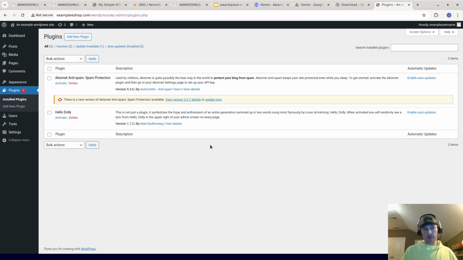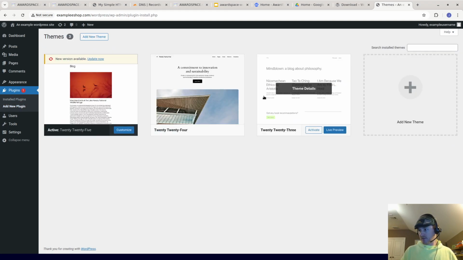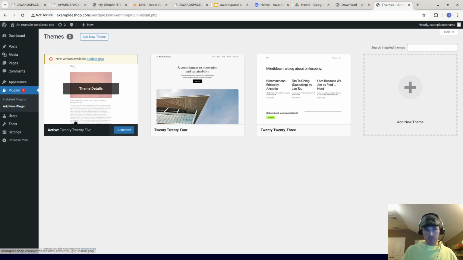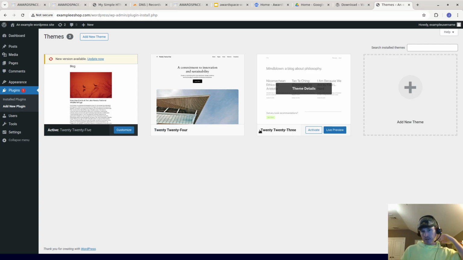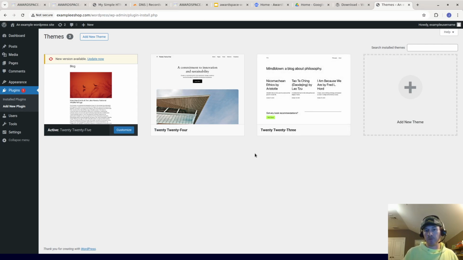This shows the plugins, but actually I want to install a new plugin. And because it's not showing the option to install plugins, there must have been an error in the installation. So what we can do is delete all the files on the AwardSpace and then retransfer all of them. I think it was because there was at least one file that had some error in the FTP transfer, and maybe this is why there's a problem. Okay, so anyway, hopefully you won't have a problem like I did, and this is how you can get a WordPress site on AwardSpace.